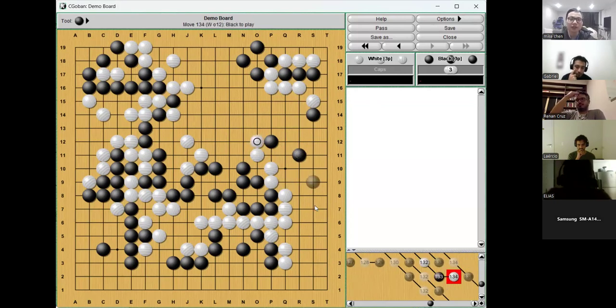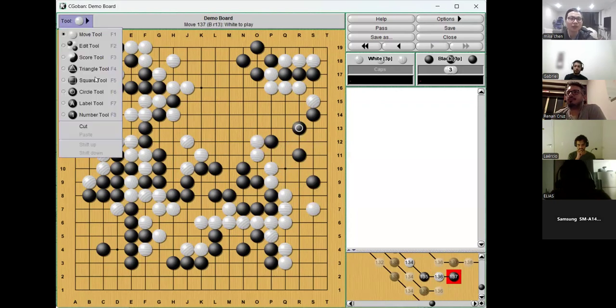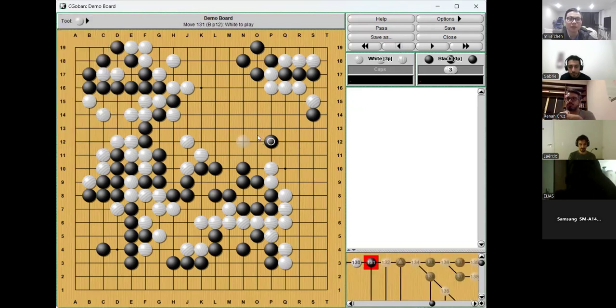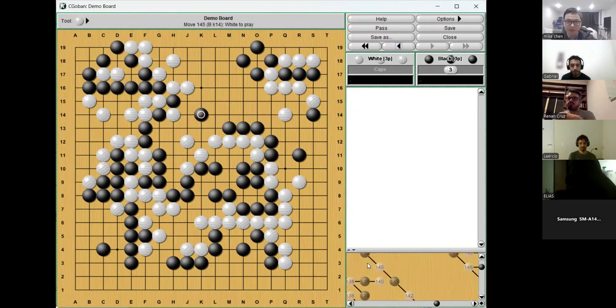The reason is, it's one of the rules: if black is able to play on the outside when white plays these moves that cut black from the thickness, the 1 and 2 will not surround any territory. Why? Because it's close to the black thickness in the corner, and all the black moves on the right-hand side are much, much more valuable. That's why it's so dangerous to cut the opponent from his thickness. And of course, if you cut him in a more aggressive way like this, white himself would come under a lot of danger as well. So that's a whole other thing.